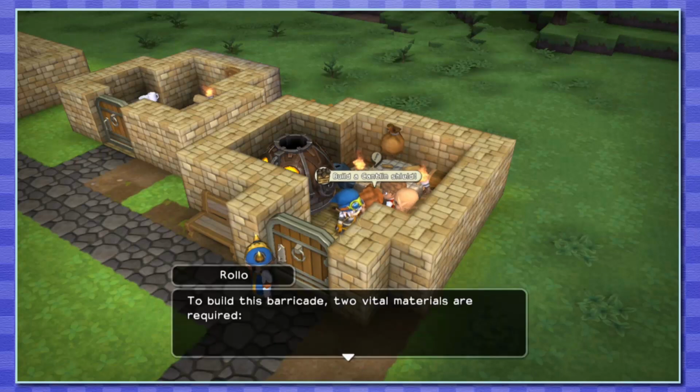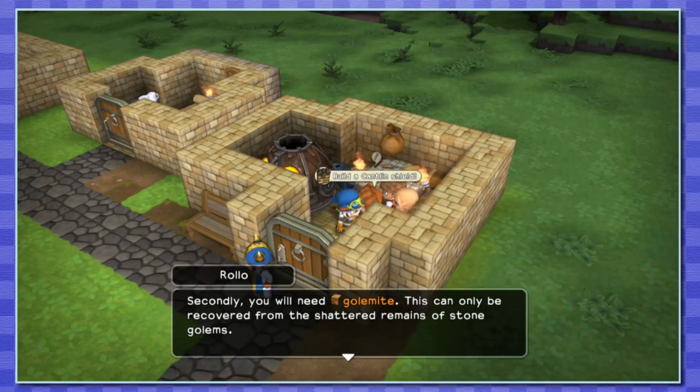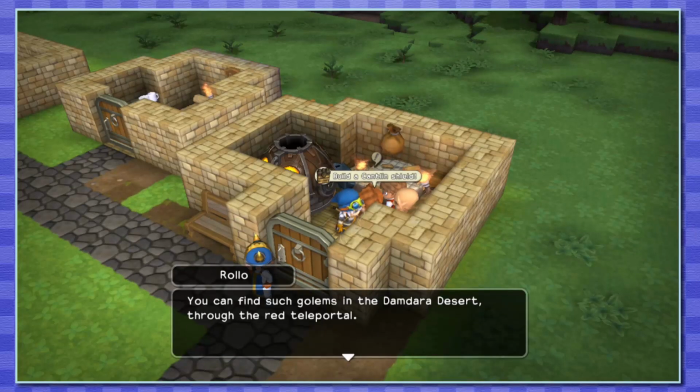All right. To build the barrier, two vital materials are required. The first is Oracarium, a brightly shining metal that is often found encased in obsidian. You'll find it in the Rock Bomb Ravine through the green teleportal. Second, you'll find Golemite. Those can be recovered from the shattered remains of stone golems. You'll find those in the Damper Desert, just as I thought.